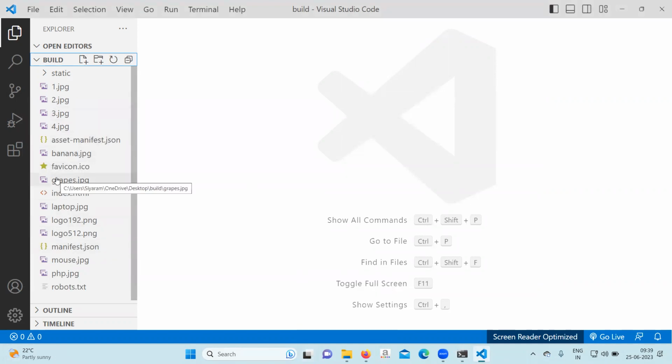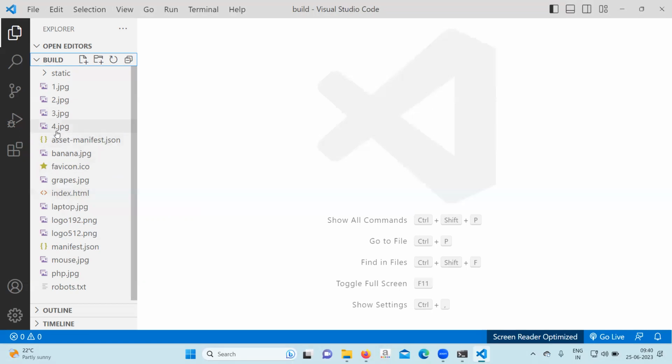Next, we have to run this project, the build program we developed. The index.html file cannot be double-clicked and run directly in the browser. Now it is an application. The build folder is the application. It will run only through a server, not without one. But it doesn't mean the React server is required. Any server is okay: an Apache server, a Tomcat server, or the live server we have installed. Any server is required to run this project.